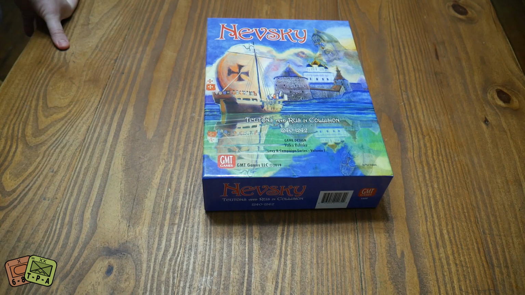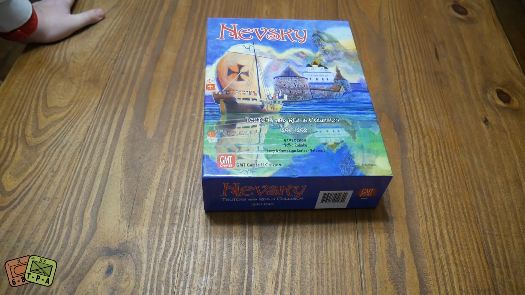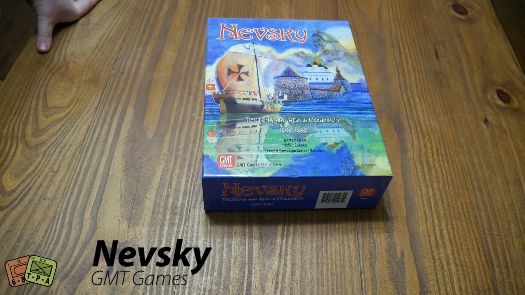Today we're taking a look at a brand new game in a brand new series. This is called Nevsky, and it's Teutons and Rus in Collision, 1240 to 1242. This is a period of history I don't know a lot of us have played war games on. This new game is designed by Volko Ruhnke, just put out by GMT Games. When those two entities team up, usually you're going to get something that's very interesting and very fun to play with.